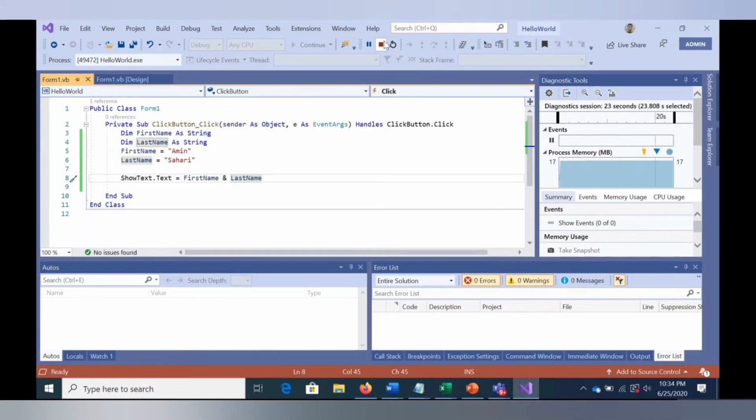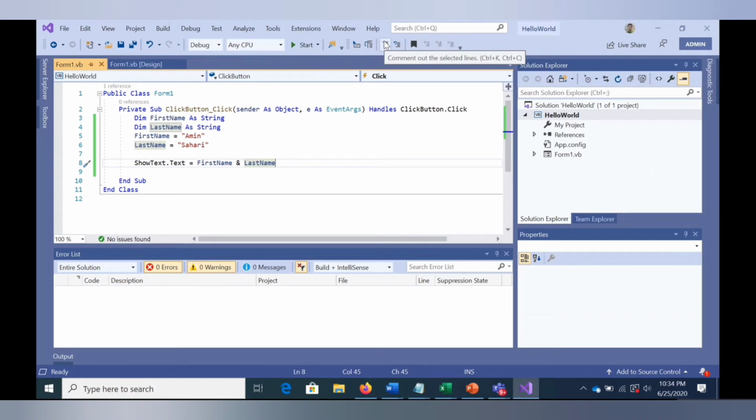Simply go back to your coding section, make sure that you stop your debugging first, or you cannot edit your code later on. Okay, so this is my first name and also last name. Whenever you call a variable, there will be no space, there will be no other interception of characters, interception of symbols into your text box. If let's say you want to have spaces, you are the one who need to put the text or the space to differentiate which one is your first name and which one is your last name.